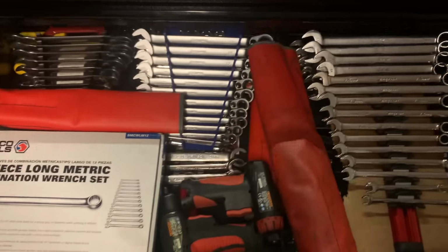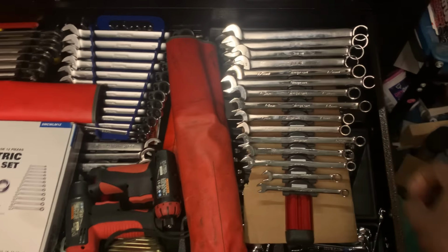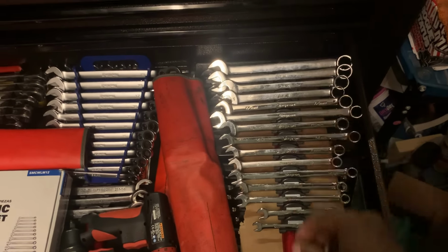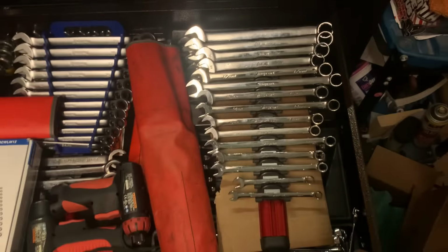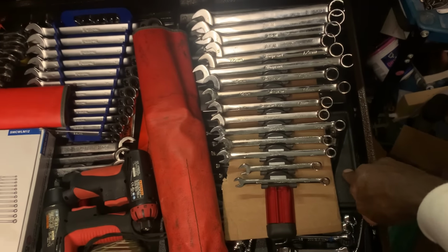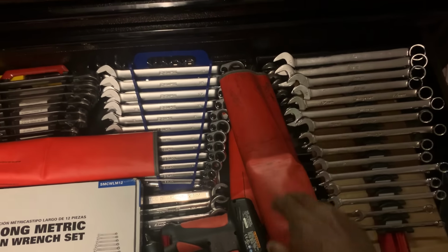So far so good, 11 minutes in. All right, this is my wrench drawer here. I got our Snap-on set here, from 8mm all the way up to 22, I think it is, 21mm, okay? Then there's another set. I've got the Flank Drive Plus set down here, and then I think there's some more wrenches. I can't even recall what they are back there.